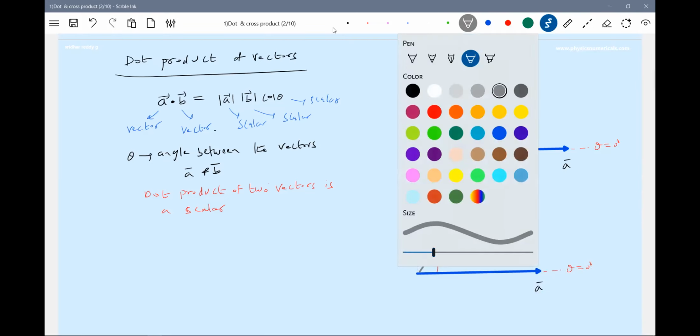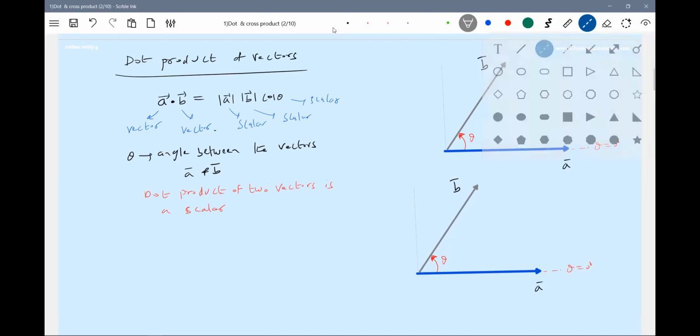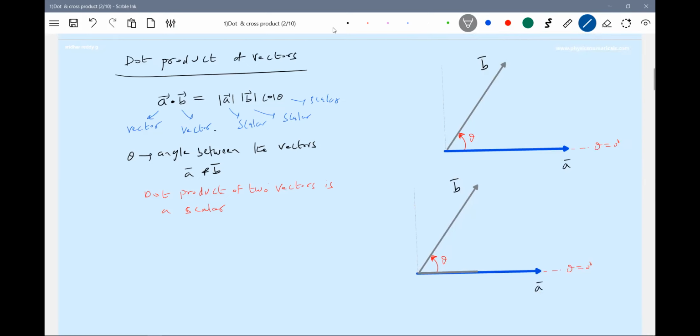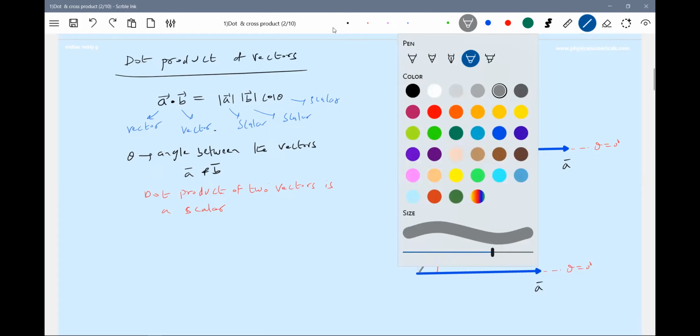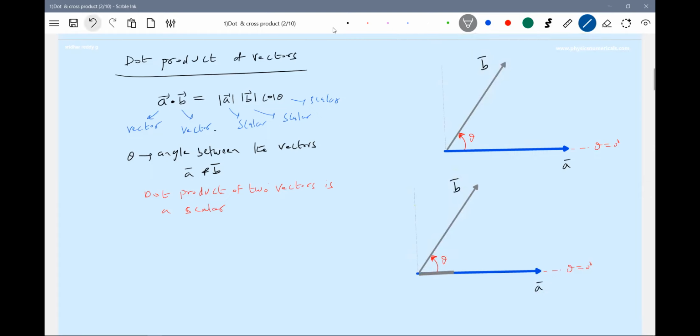A part of the vector will be along, I'll show by a thick line. What is that thick line I'm putting? That is equal to b cos theta. That will be very interesting. You have to make observations of the diagram, not just remember the formula. Then for the other component, I'll bring other colors, some contrast colors. So this is b cos theta.